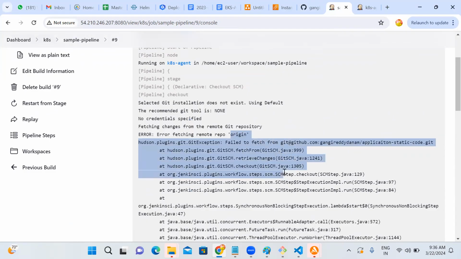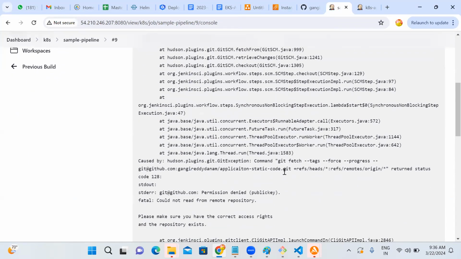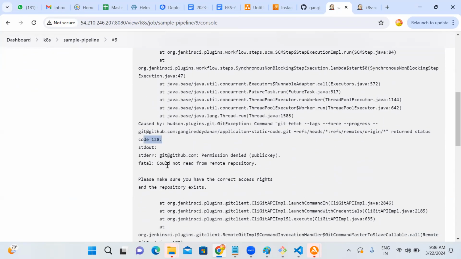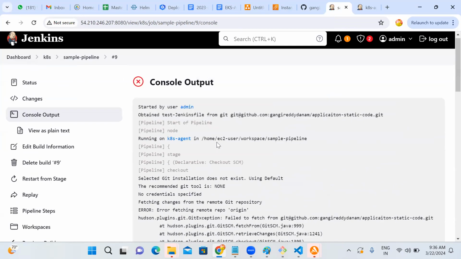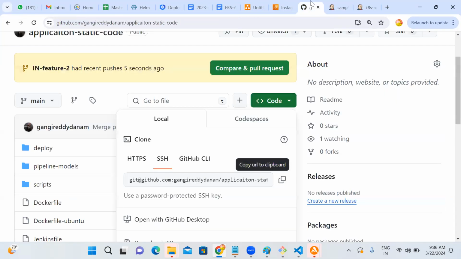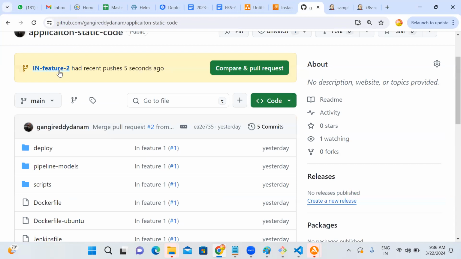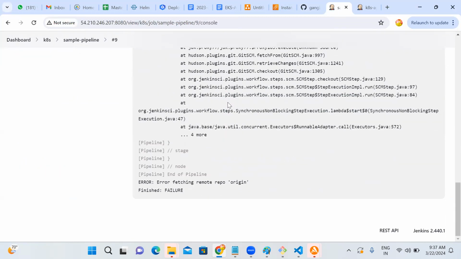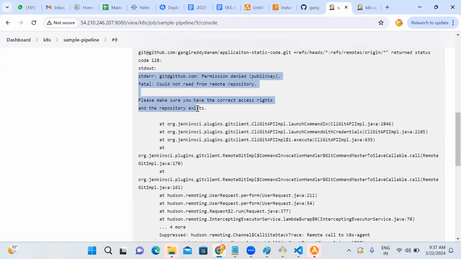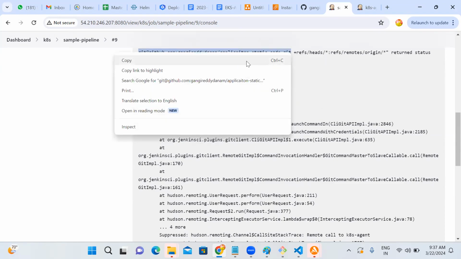Origin. Status 128, could not read repository. What is it telling you, what folder is assigned to origin? Let me go back. Yeah, the repo is in feature. Please make sure that it exists. Let's try clone once.